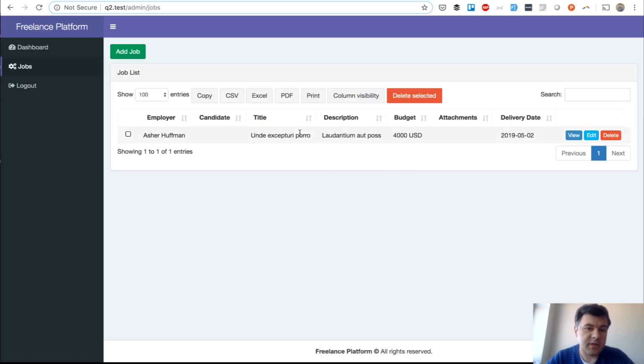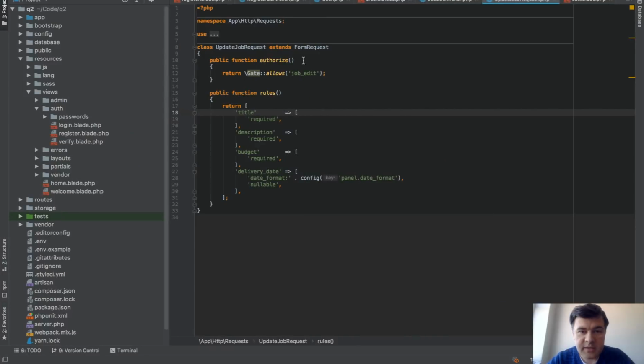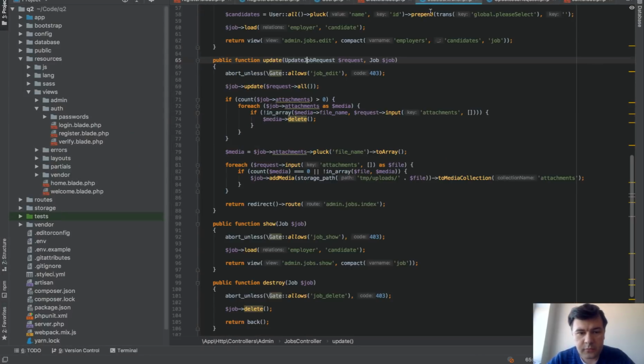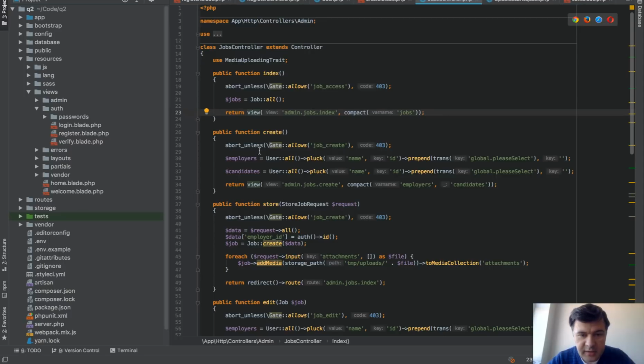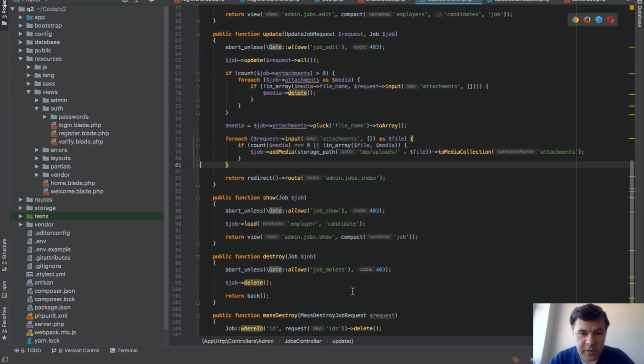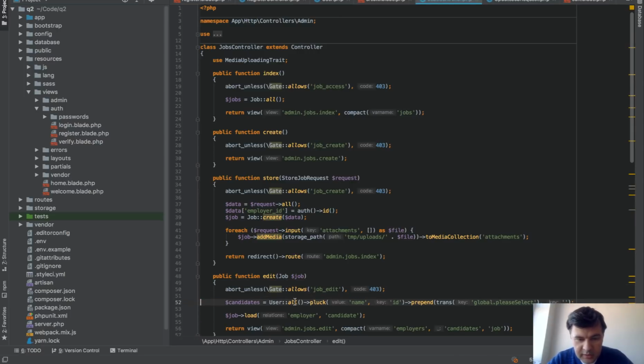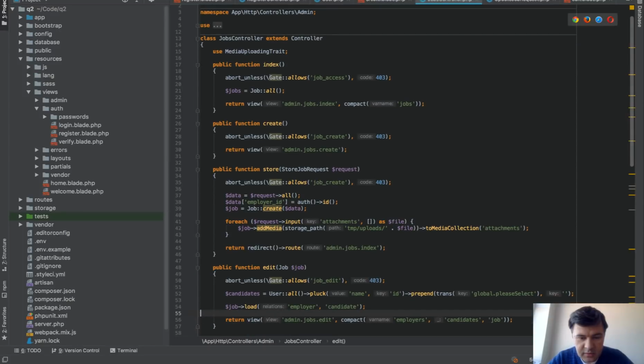Now what we need to do is in candidate, we need to filter to have users only candidate, because now it shows even admin. So in candidates, it's probably in edit. So in create, we don't even need the candidates anymore and employers. So this, again, it was generated by QuickAdminPanel, but not needed anymore. In edit, we don't need employers either, but we do need candidates. Job load employer candidate. We don't need this one, and we don't need employers. We need only candidates and the job.